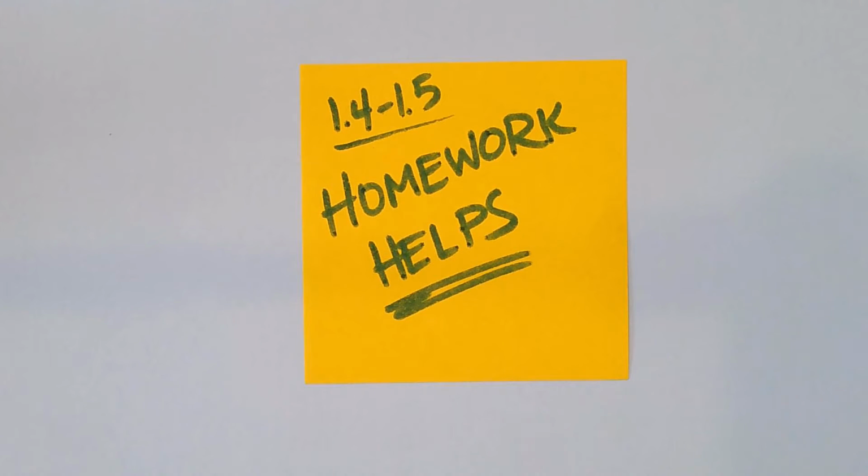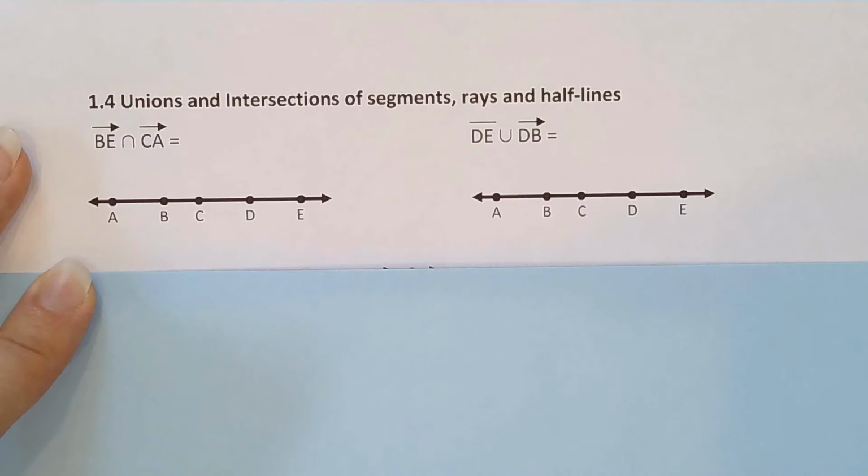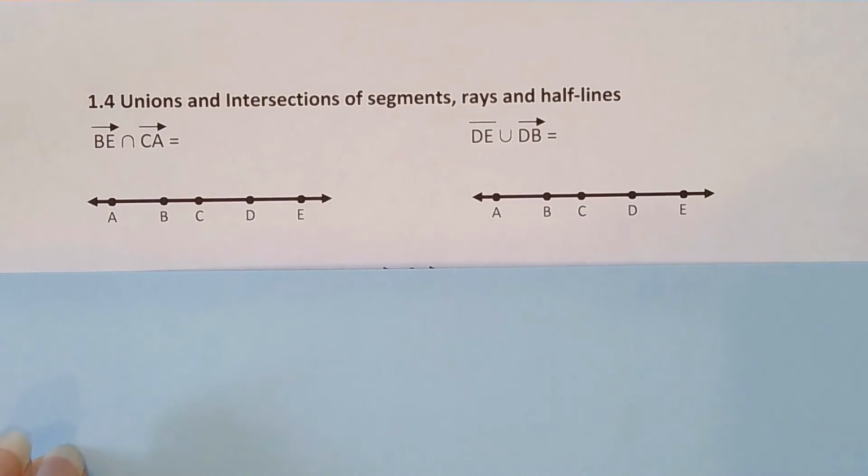All right, now for some of the homework helps for the things that you're working on this week, specifically 1.4 and 1.5. That's where I've gotten the most questions from you guys when I sent out the email this week and asked you what are some things you could use some clarification on, or what are some problems that you're encountering as you're starting out trying to figure out some of this homework. All right, so I was getting questions on 1.4 and 1.5, so I want to go through these with you, but these are problems that are just like ones you're going to see in the homework, okay?